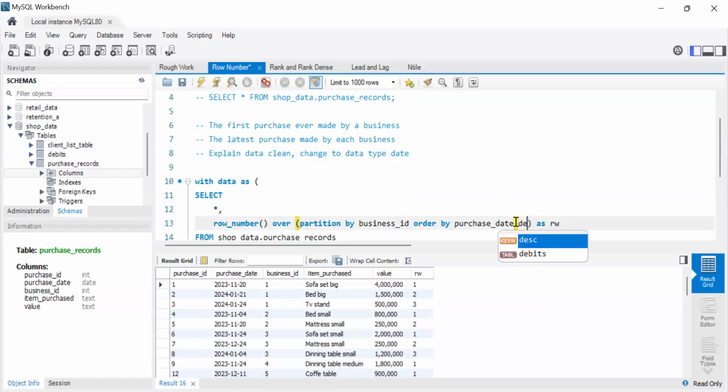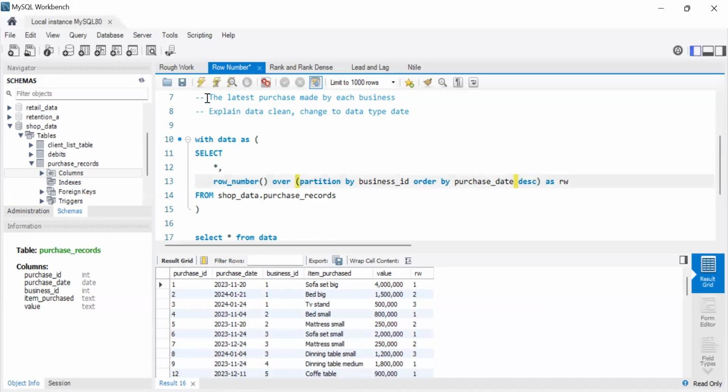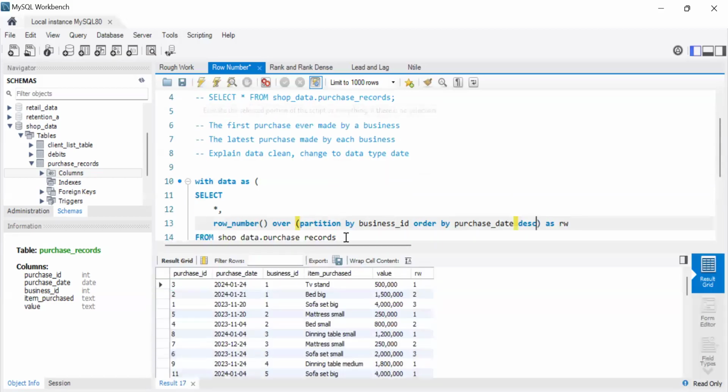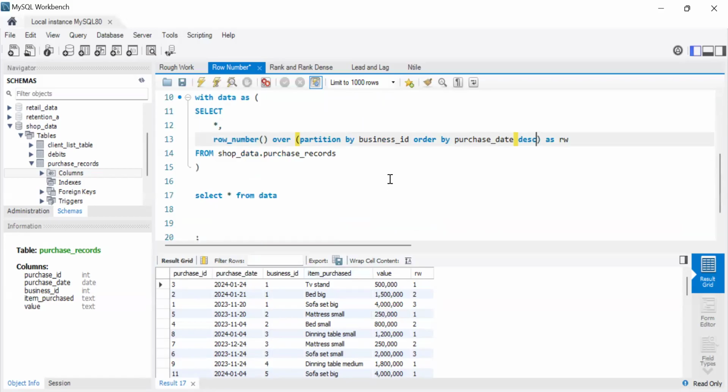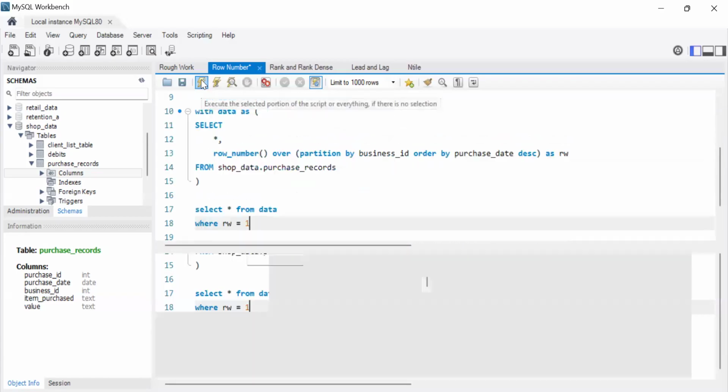So you order this from the latest to the earliest. I hope I'm not confusing, but you get the gist of it. So this is the latest purchase, and this is the earliest. And now, because it's in descending order, you can select where row, we've called that column RW, is equal to 1. Yeah, so you can run that.